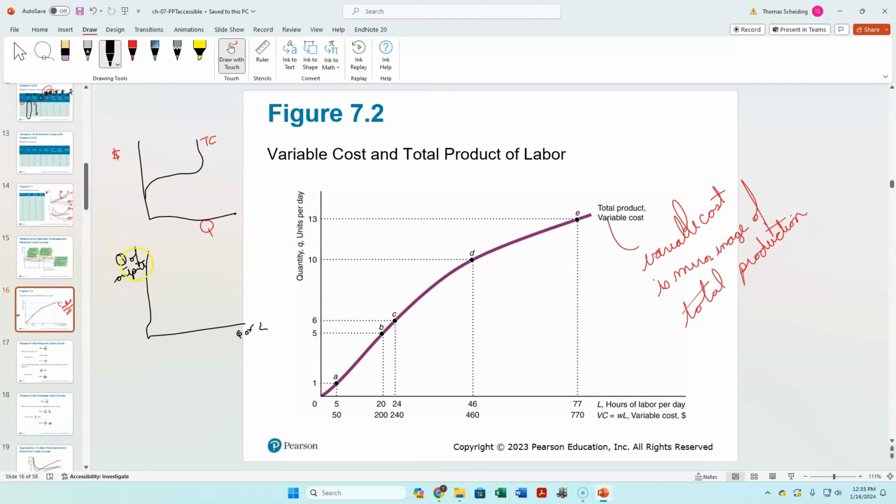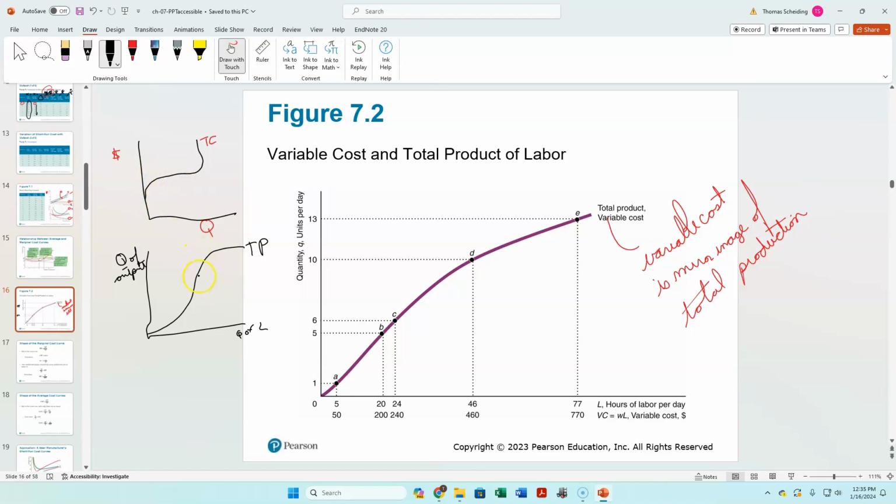And the answer goes back to our previous chapter, where my total production looked like this, where my workers were getting more and more productive and then less and less productive. The two are mirror images of each other because one of the significant costs for any company is its workers. And so to produce each unit of the product, at first it's getting cheaper and cheaper to produce each additional unit because my workers are really, really productive, which means that my total costs are increasing at a decreasing rate. The cost per unit is decreasing.